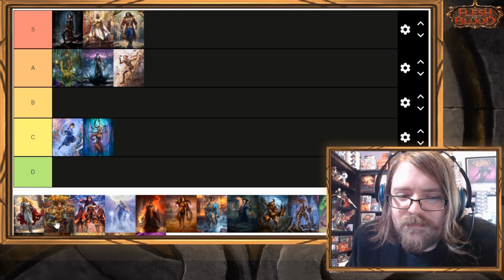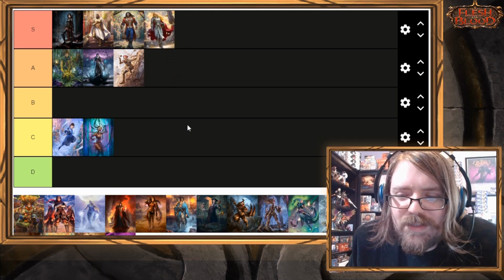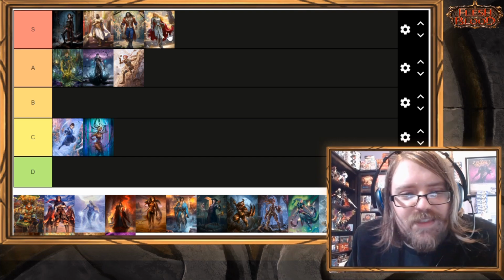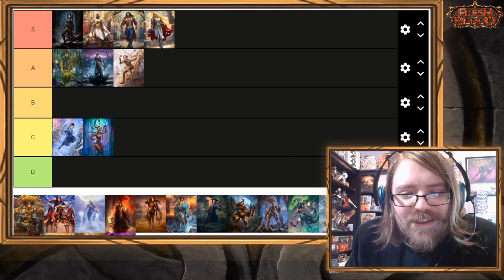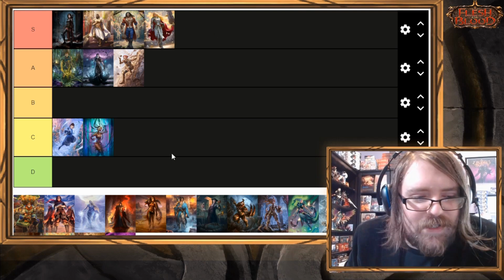Dorinthia, okay, S tier. It's Dorinthia. I mean, come on. She's the best. She's the golden goddess. That's what Dorinthia is. Sorry, Prism. Dorinthia, golden goddess, S tier, easy.